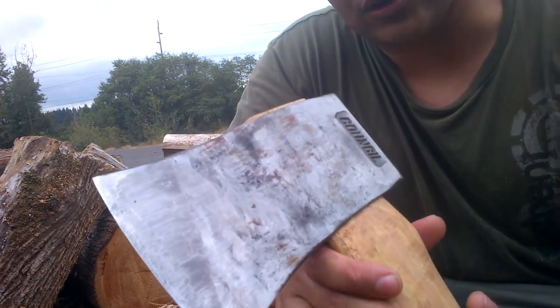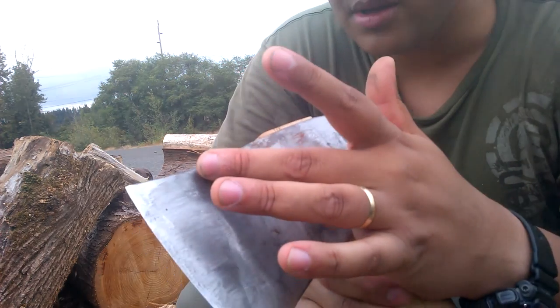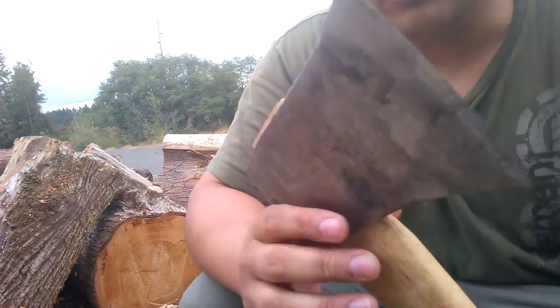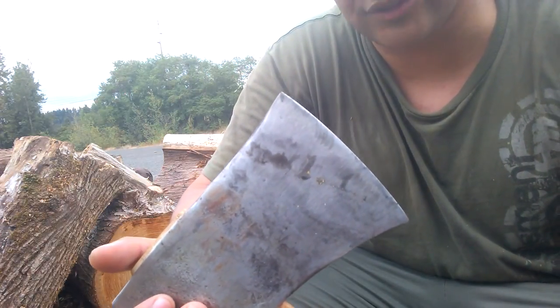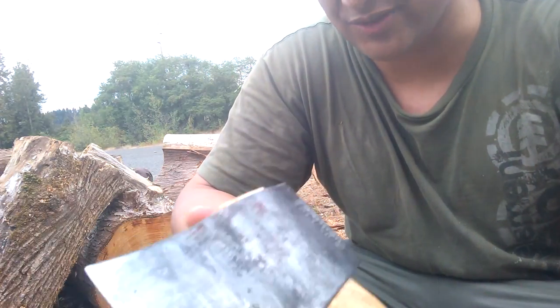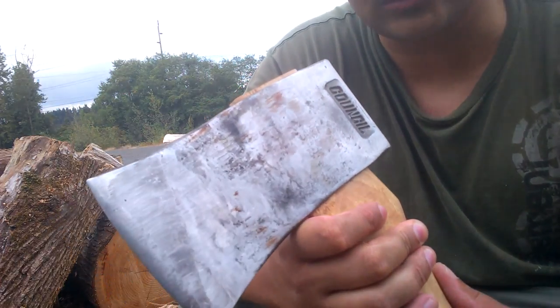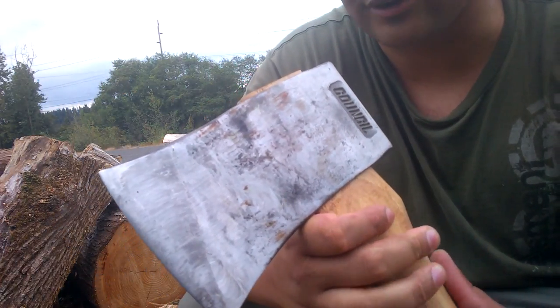You guys probably saw earlier my first impression. I was whining about the finish on here not being so hot. But you know what? Who cares? Who cares if the axe performs this good? This is truly an impressive tool. Definitely got my money's worth out of this thing.